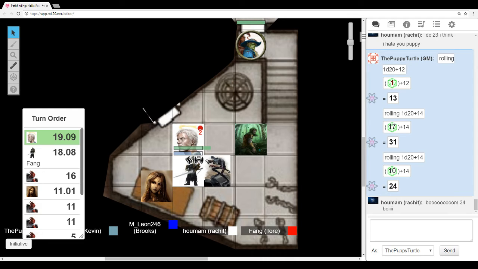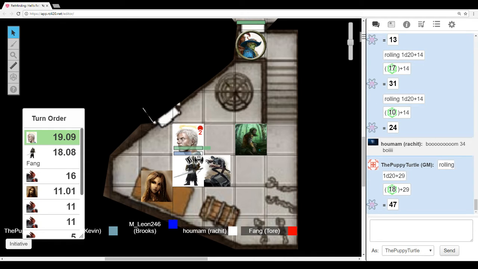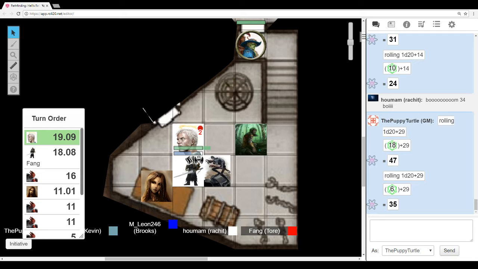Flinching strike is a beast. Yeah, but it's much better for players. So that's 47. 47 is a hit. And it's a crit threat too. Okay. So does a 35 confirm? No. Okay. So that hit is, all right. So you are now taking 7 points of bleed damage. We'll deal with that on your turn.